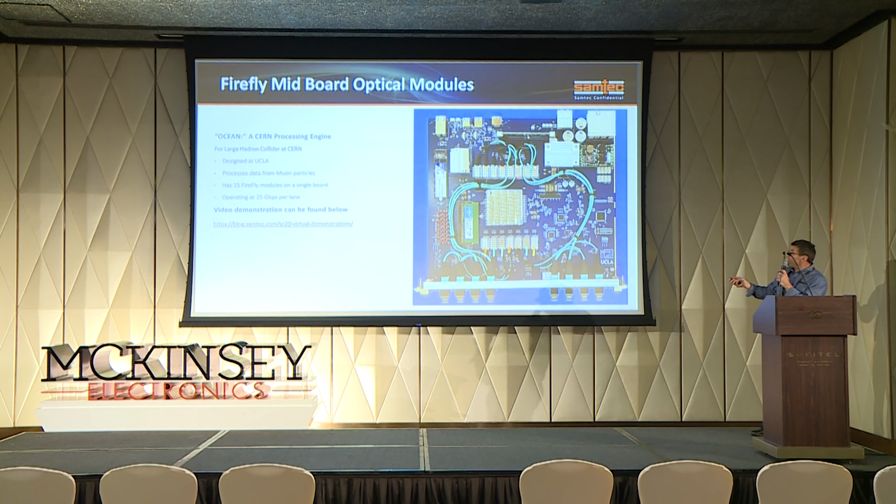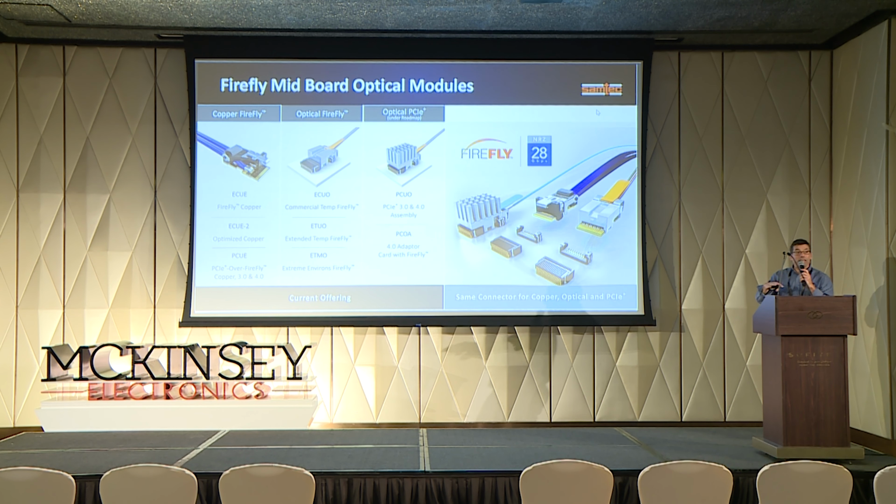So you're basically taking your high-speed lanes out of your FPGA, straight into an optical module, out to fibre. And the series covers a copper ECUE Firefly, the ECUO optical, and the PCUO. So we can transport both Ethernet and PCIe over fibre. From an Ethernet point of view, we've got commercial, wide temperature minus 40 to 85, and an ETMO harsh environment version for shock and vibe. On the PCIe side, we've launched Gen 3 and Gen 4. Gen 5 will follow. So we'll have a 32 gig by 4 module and potentially a 32 gigabit by 12 module coming out in the future.